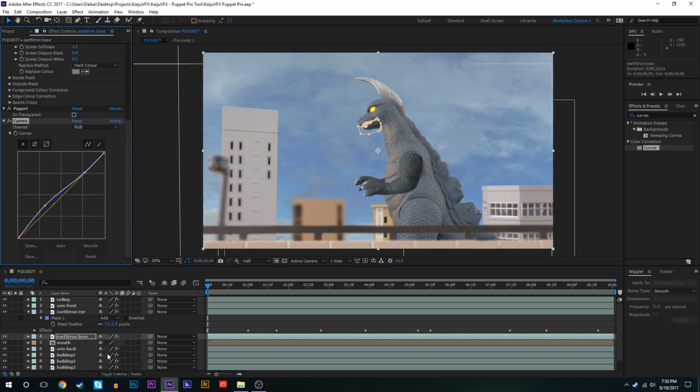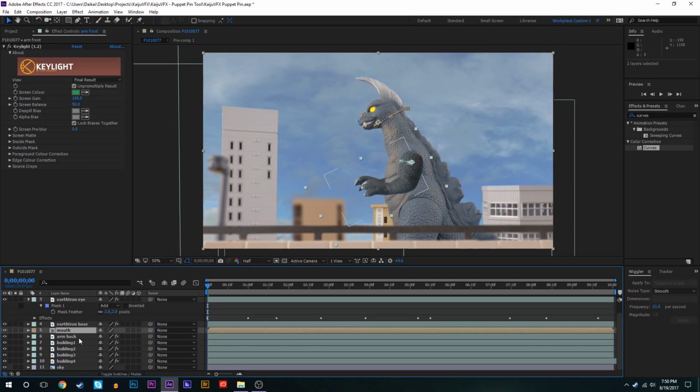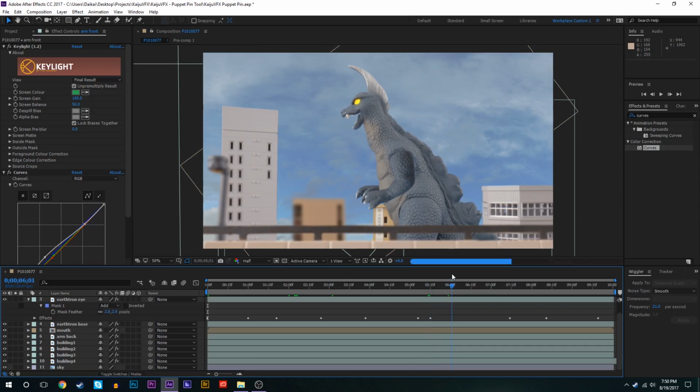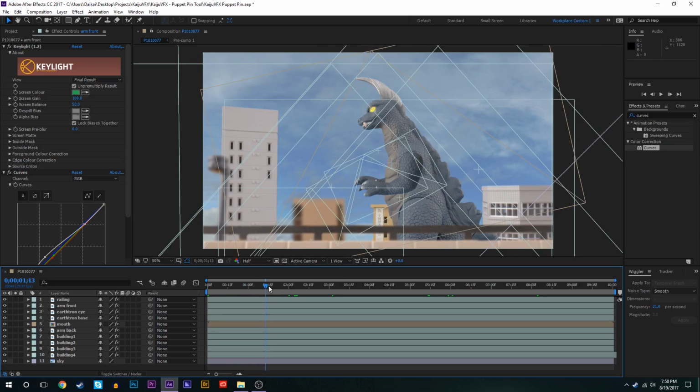And so we'll just take that curves effect, copy that, and paste it on the front arm, the mouth, and the back arm. So there we go. Now Earthtron matches a little bit more with the actual scene here. But we're still not done with this effect yet. There's still a couple more things that we can do that'll really help make this effect shine.